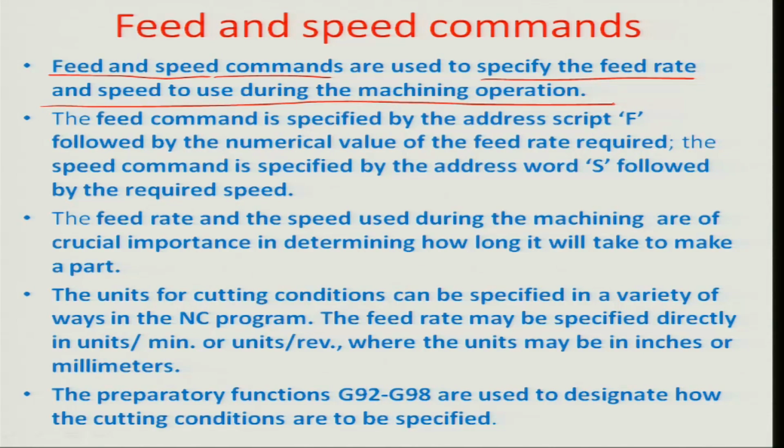The feed command is specified by the address letter F. You can see in most controller specifications the letter F with a plus or minus, and with a numerical value, like F plus minus 40. Again, it indicates the number of digits up to which you can program. It can go from 0000 to 9999, different feed values, and that's the capability of the controller.